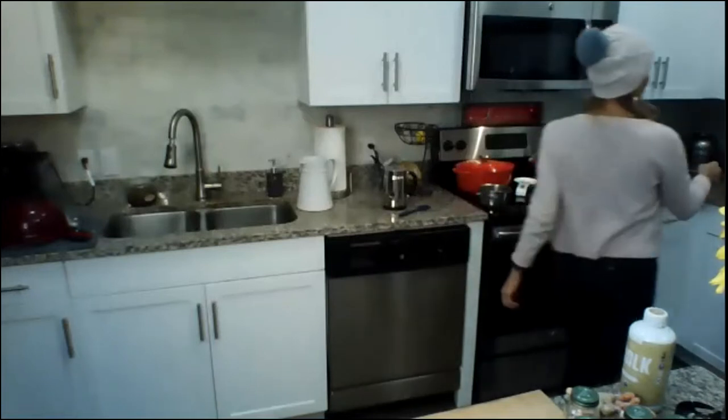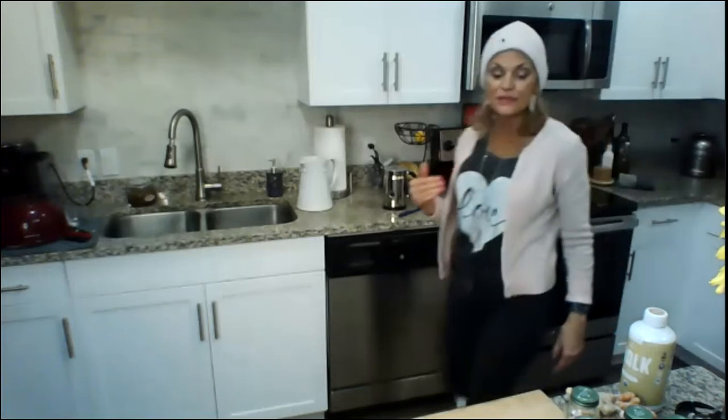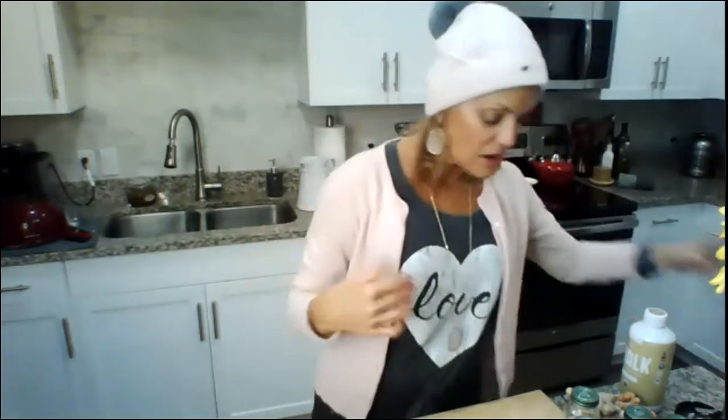So we're going to create this, and I have an electric hot water kettle. We're going to steep some water and we are going to mix up the milk. Now, you know that I only use the Malk brand, and I used to make my own almond milk before, because traditional almond milk is filled with fillers, and those things will gunk up your stomach. They're gums and thickeners. They have only a trace amount of almonds, so you're really not getting the nutrition that you think. And you can literally make almond milk in minutes.